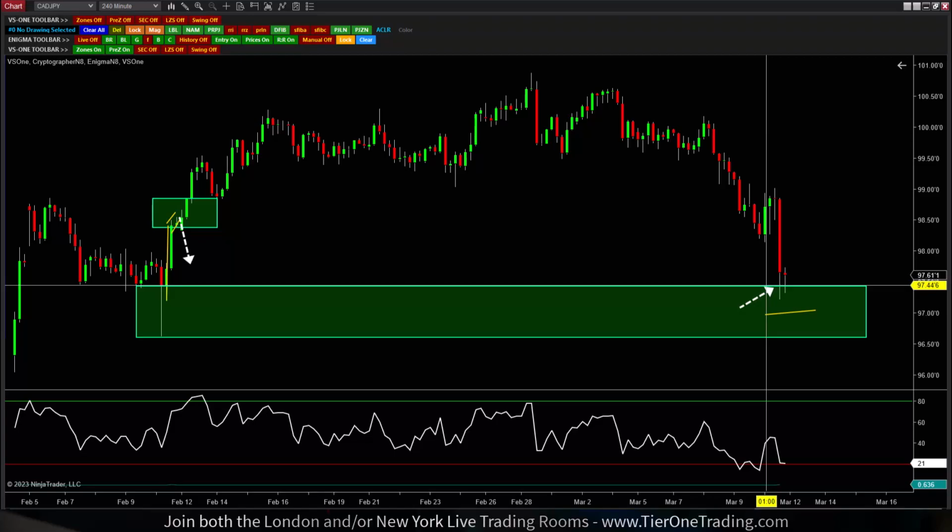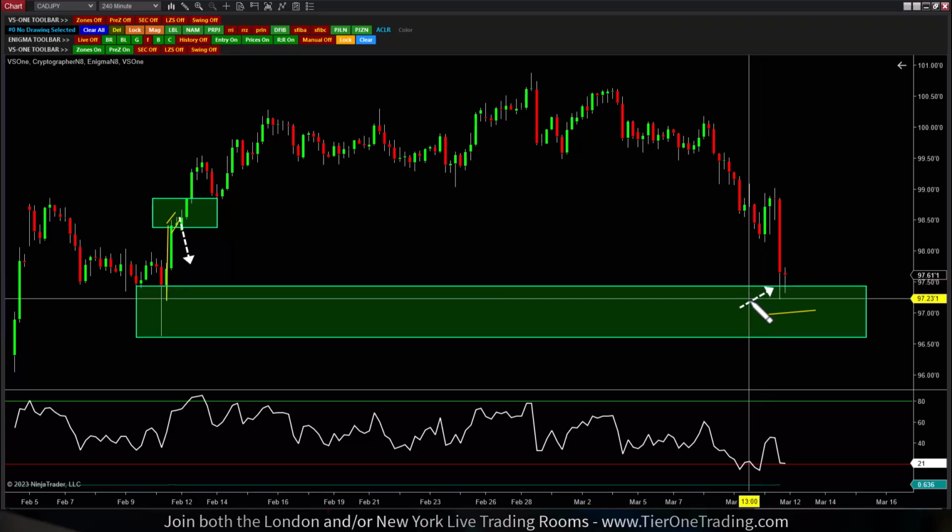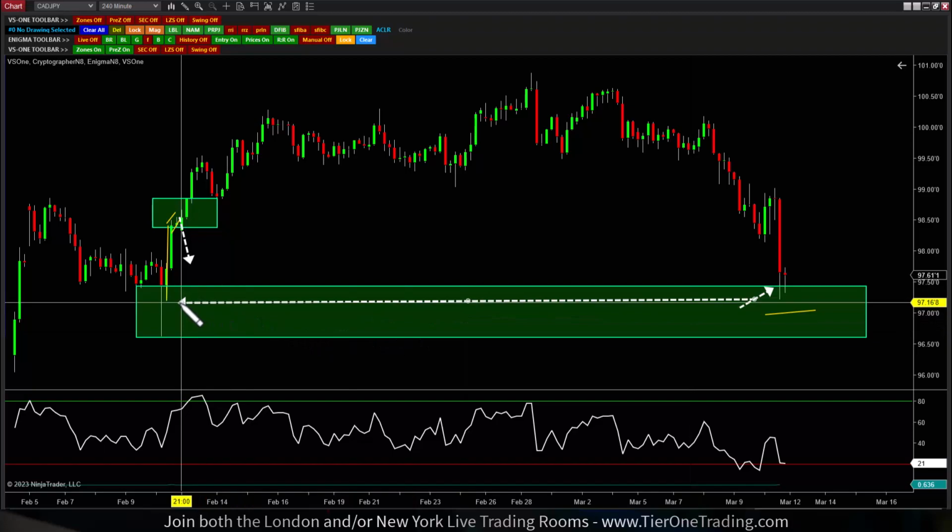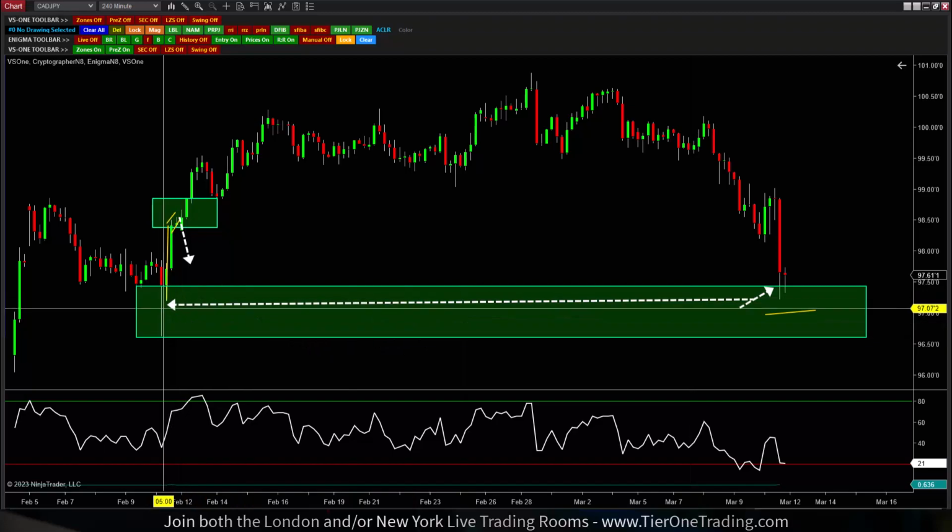But to end that session, we saw a fair amount of buying pressure. It's still a strong candle, but that wick shows you that there was buying pressure here at the lows. And remember, buying pressure is a combination of target taking from some of the sellers that sold at the very highs and are looking to make some money. Buying pressure is also new buyers entering the market, because remember, we're at a previous level of structure support where we've seen the same exact thing happen in the past.